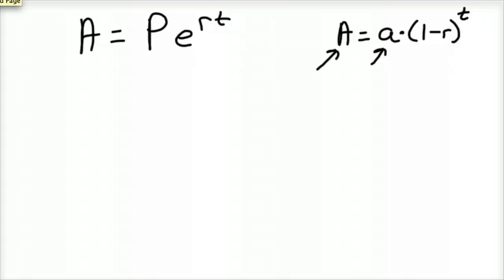So this would be your principal, your first initial amount of material. Sometimes they'll use A naught there. It just depends on the textbook you get, or whatever you're dealing with. Everything uses its own symbols, so be flexible with what symbols you use in those places. R again stands for your rate of decay or rate of growth, depending on what's happening. In this case we're doing decay, so it's going to be negative R because it's decaying.